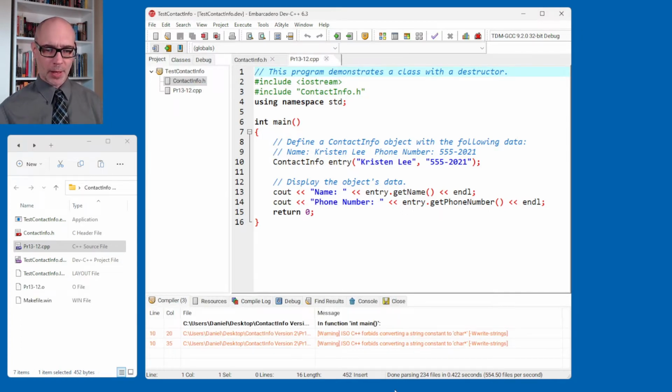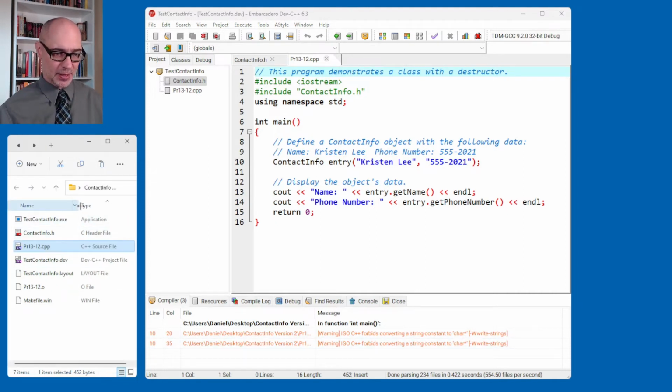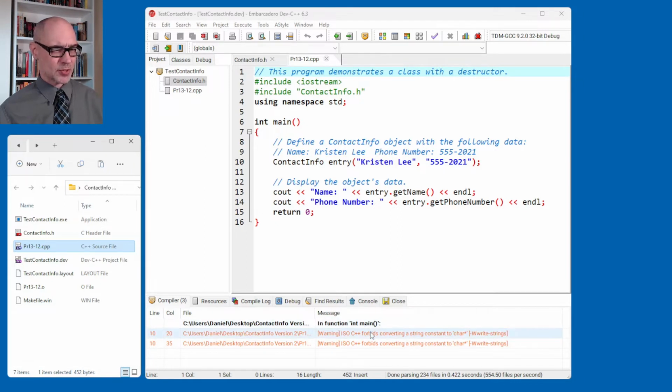Okay. Now I have my warning levels set pretty high in my compiler, which I like to be aware of problems as soon as possible. So the warnings I'm getting here are from this program, which really shouldn't happen, right? If you have warnings in your program, technically this did compile and it did make an executable right here, but I'm not happy about that because it's got warnings, so maybe when I run it, something bad's going to happen.